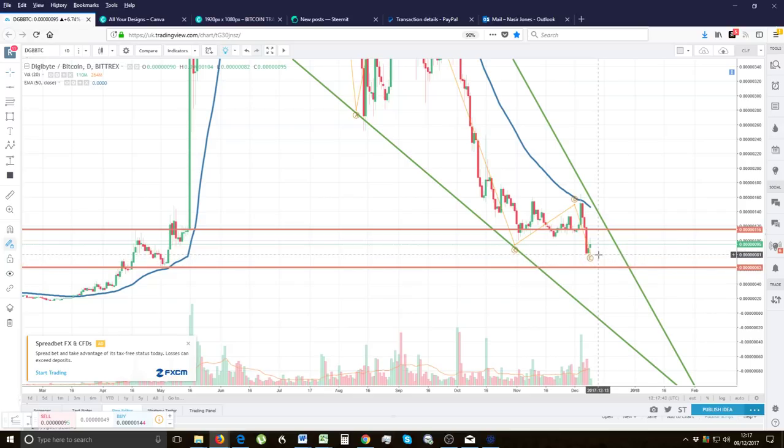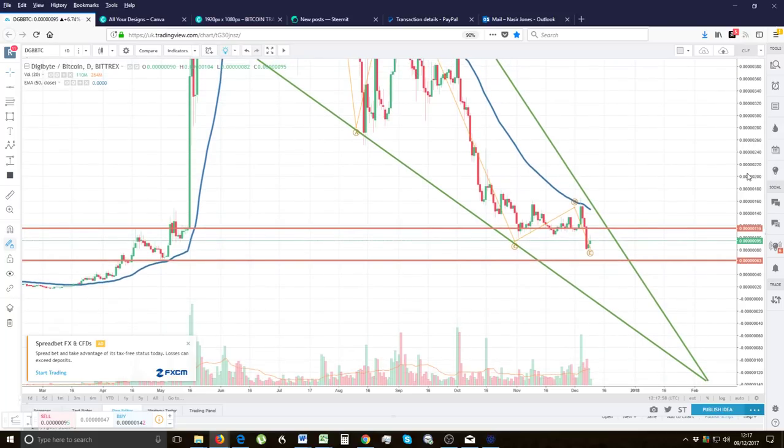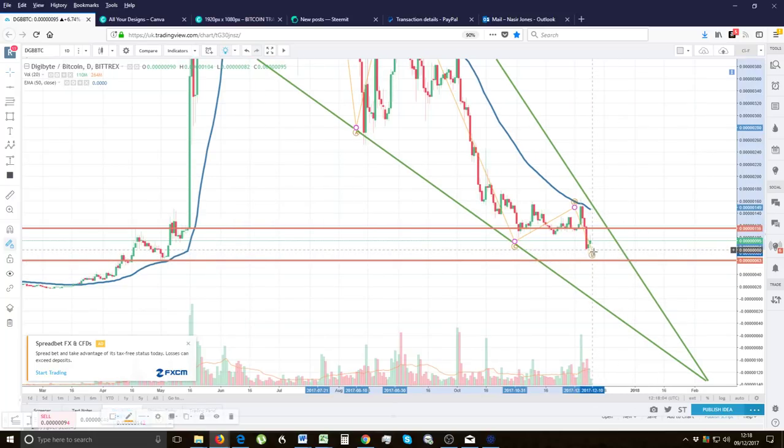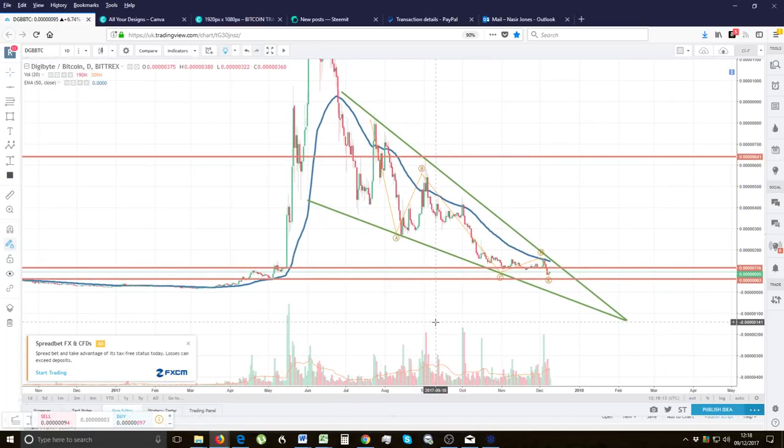We're talking minor. Personally, I would just be buying here only because, you know, the DGB USD, as we know, leads the BTC contract. From my recent research anyway, I was not aware of that, having only analyzed these coins for the last couple of months or so, but looks as though we might find a bit of support here. So potentially it might make another leg slowly lower, but either way, this is ready to break out on the bullish side. So I would be a buyer of DGB definitely.